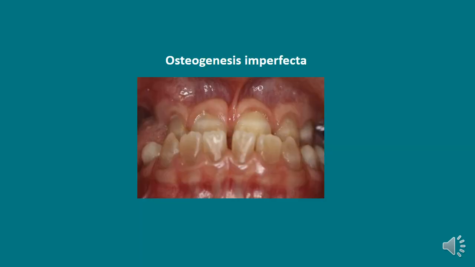Our next example is osteogenesis imperfecta. Do you know what's meant by osteogenesis? It is formation of bone. So osteogenesis imperfecta means imperfect formation of bones. When bone formation is imperfect, there will be malformation of our mandible, that's our lower jaw, and maxilla, that is our upper jaw. When our jaws are not properly formed, there will be abnormalities in tooth eruption and the occlusion.